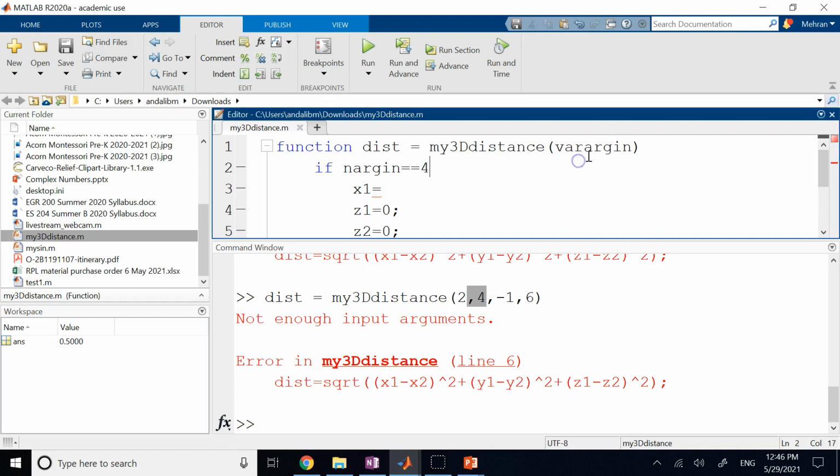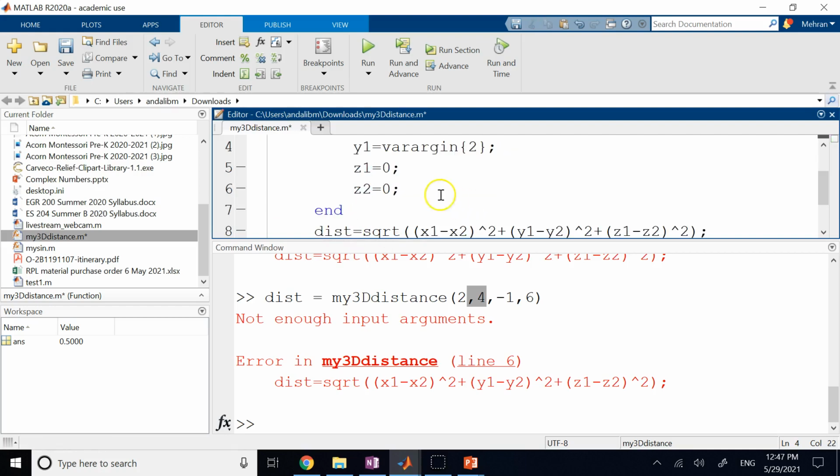So when you want to access its first or second or third component, you should not use parentheses. Since it's a cell array, you have to use braces instead. Now, whatever they entered, the first one I want to call x1, the second one y1.